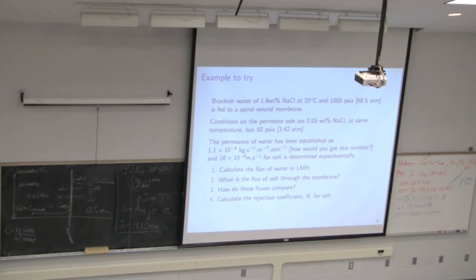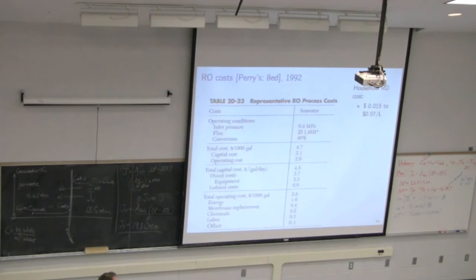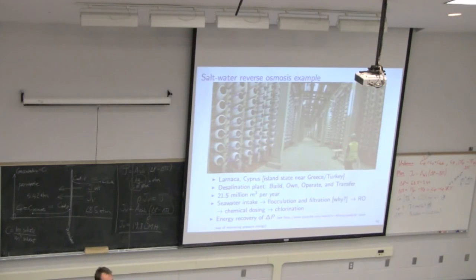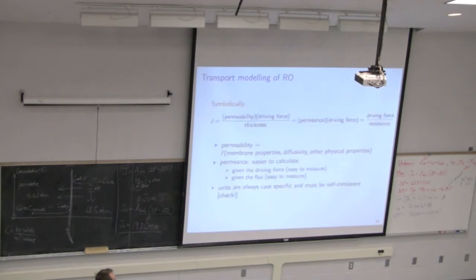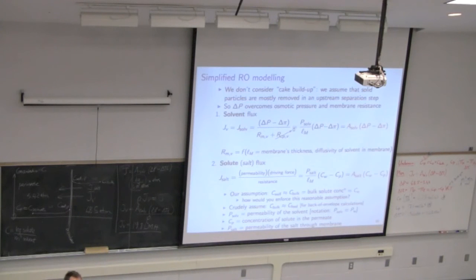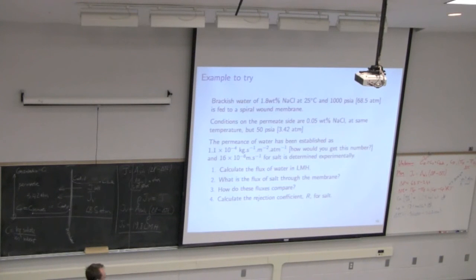You need a lot of area and it has to be operated continuously to get any sort of reasonable amount of water, which should now explain to you why this plant looks like it does. But these are spiral membranes, so there's a very, very high surface area in every one of these, but you need to be operating a lot of them to get any reasonable amount of drinking water to service a city or a small town. Okay, so that's exactly what RO is about. It's expensive. Flux of the salt through the membrane.